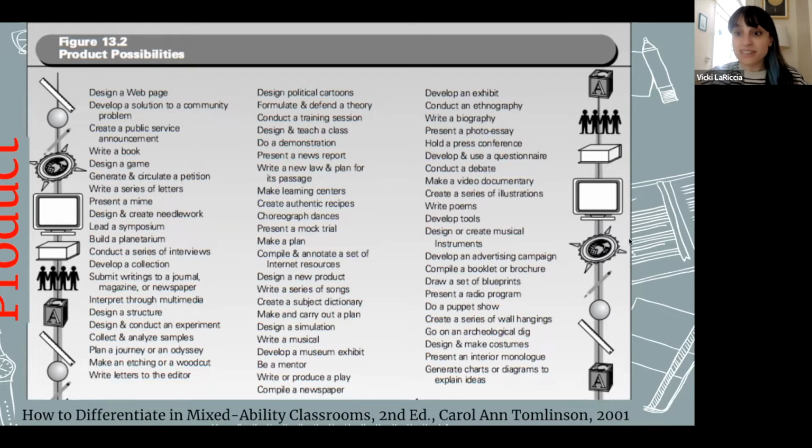Someone wrote design or create a musical instrument. I feel like I saw a lot of that when we started pandemic teaching, videos of teachers getting creative with home learning, remote learning. Someone said, I have had 8th graders create a game based on musical knowledge. They worked in groups, then shared games in the class. Great. Someone says, make a video.